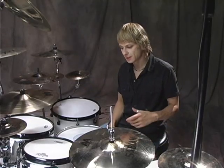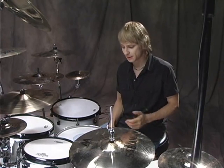Okay, now I'm going to play you a series of different double bass grooves that incorporate 16th note triplets that are actually broken up around the snare drum, creating a four-stroke roll effect, and some bars of 3/4 in there as well. They sound like this.